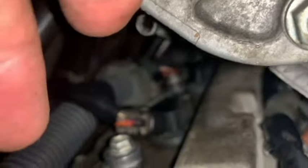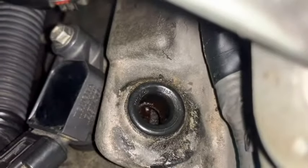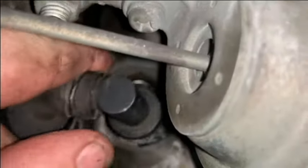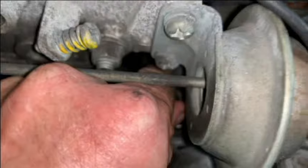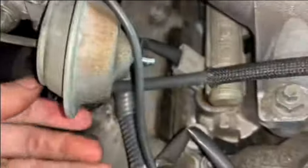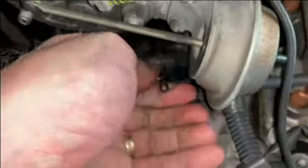Right there. Then the other end. Right there. Plug goes in there. Alright, so that end is in. Let me just put the plug in here. Alright, we're good for that.